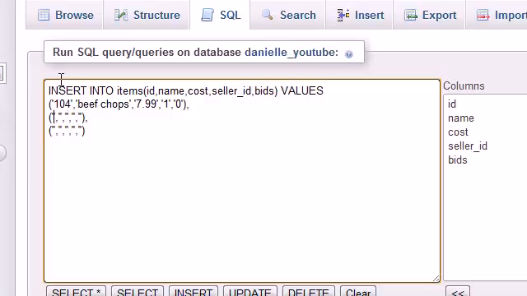Now my next item is 105, of course, and I'm going to sell some jelly pockets, my favorite kind of pockets, and these are $4.50 each. And again, 1 for seller ID, that's Bucky Roberts, and 0. Now for the last thing that I'm going to sell, it's 106, and what do I want to sell? Big old sack of ham. And I'm going to sell this for $9.95. Quite the deal if you ask me. And my seller ID and number of bids. So as you can see, basically the rules are quite similar to what you would expect.